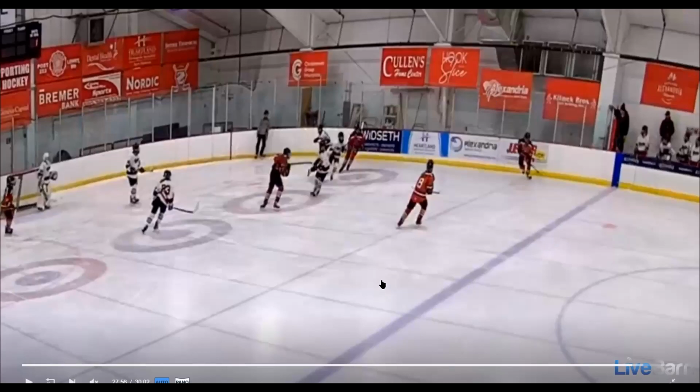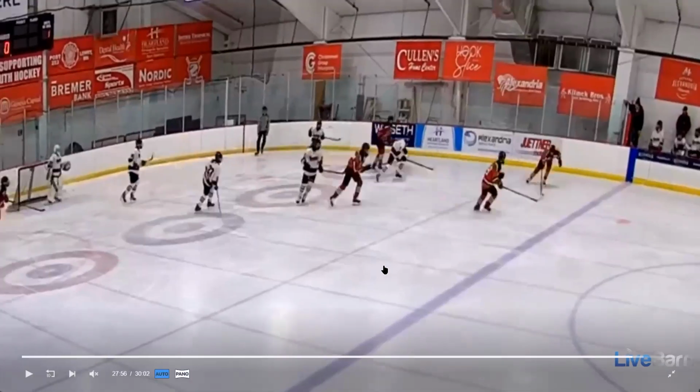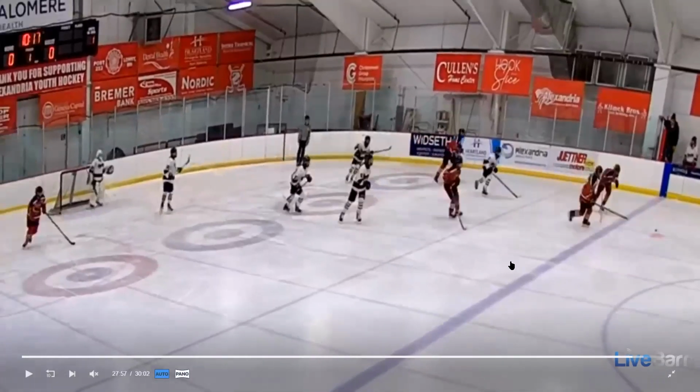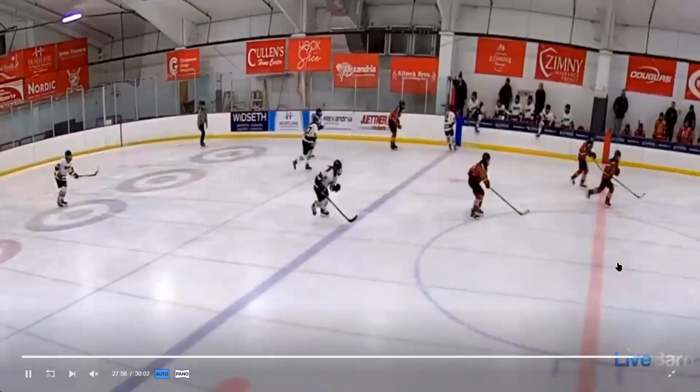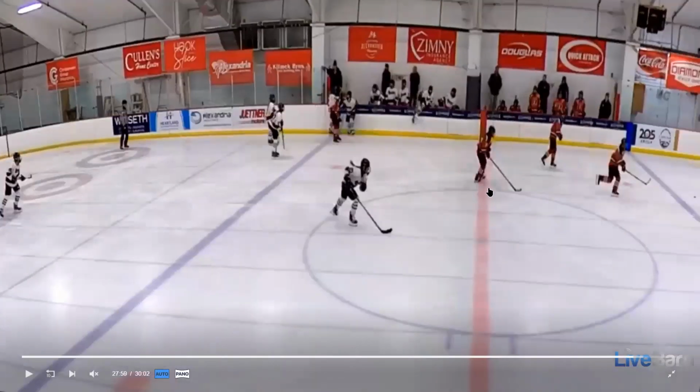Okay, so here it comes again, play without the puck and finding lanes, creating lanes, or conversely, as Tim says in the locker room occasionally, being a magnet. So here, puck comes out, squirts between the D, not a big deal. Both hustling back. Emily's going to pick it up, get on her forehand.